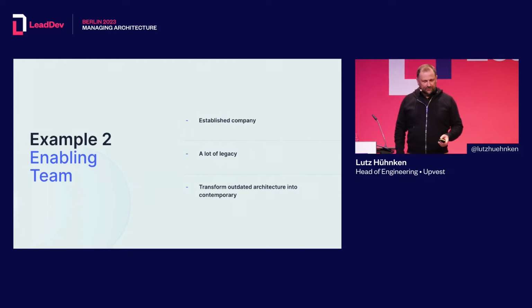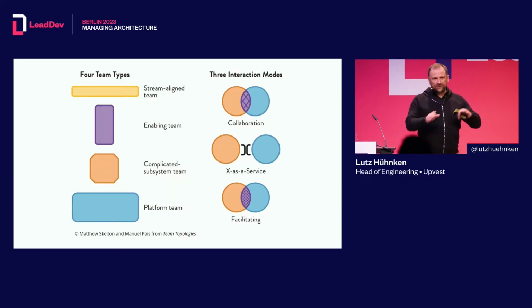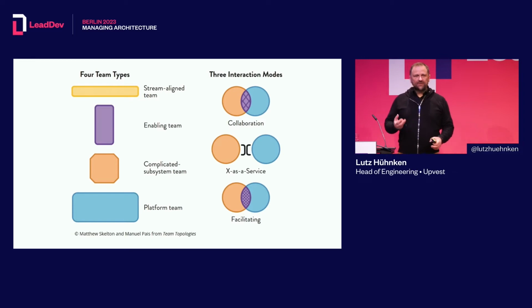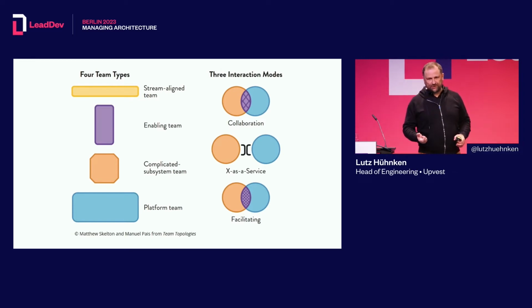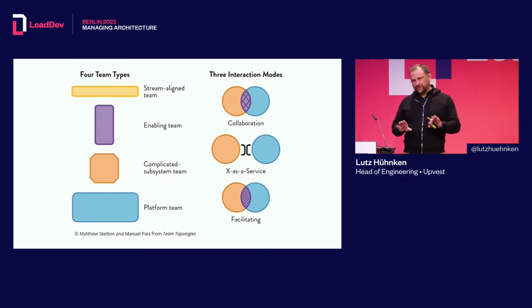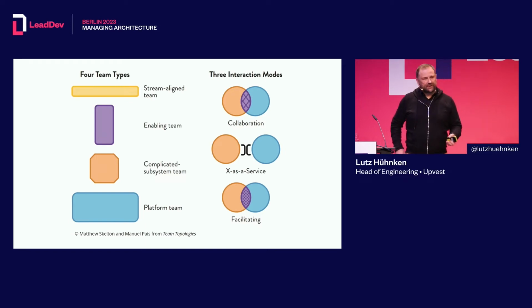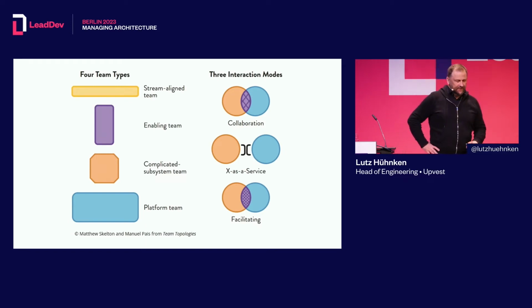So we chose a different approach, an enabling team approach. If you haven't heard the term enabling team, I'm going to do a very quick digression. This term is from Team Topologies, a book that came out in 2019. I won't have the time to go into this any deeper, but it's super interesting. So if you haven't read the book, either read the book or just Google Team Topologies. There's a lot of content on the internet. It has really had quite the impact over the last 3 or 4 years.